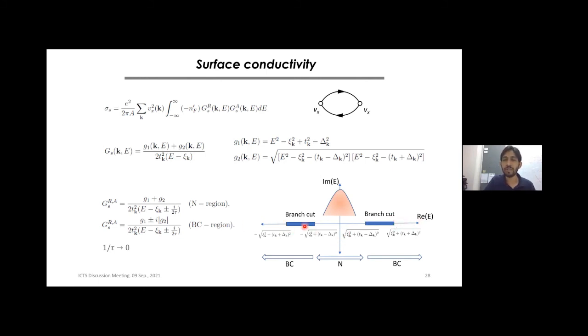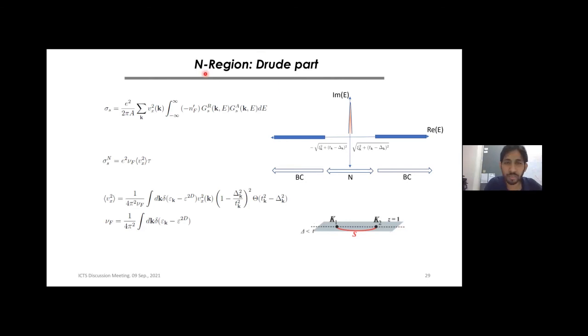And accordingly, instead of having 3 normal regions, I can think of this entire domain as a branch cut, a normal region and a branch cut, right? Okay, so that's the only little part more than my usual standard metal calculation in this case. So let's now do the normal region. If you calculate in the normal region, let's go to t equals 0, then the Fermi function is just a delta function. All your contribution comes from just the normal region, and immediately you can show that the conductivity is nothing but the standard Drude conductivity coming out of this entire Fermi arc, except with the difference that in this velocity average, there is a factor 1 minus delta k square over tk square.